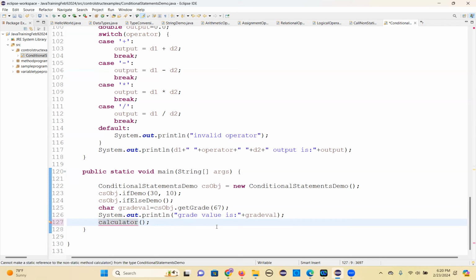What is the mistake I did on this line, line 127?